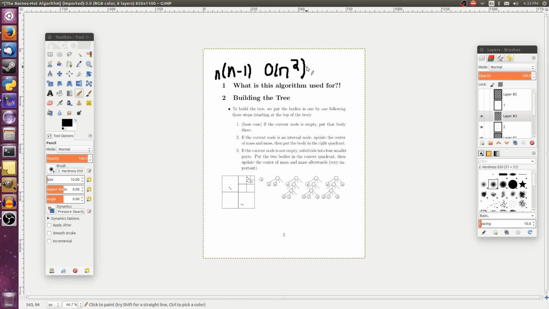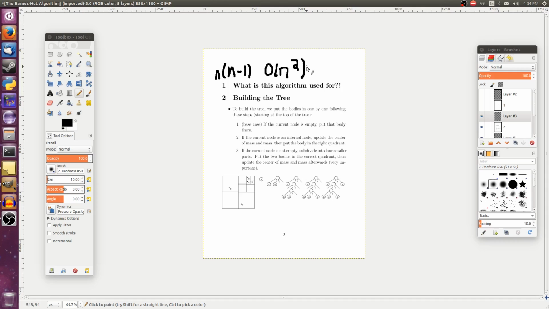So that's what the Barnes-Hut algorithm is going to give you. And to just jump right into it, the Barnes-Hut algorithm is going to be a tree data structure. If you aren't familiar with what a tree is in computer science, I'm pretty sure you know what it is in the real world, but then I recommend you watch my computer science videos or find some other ones online.